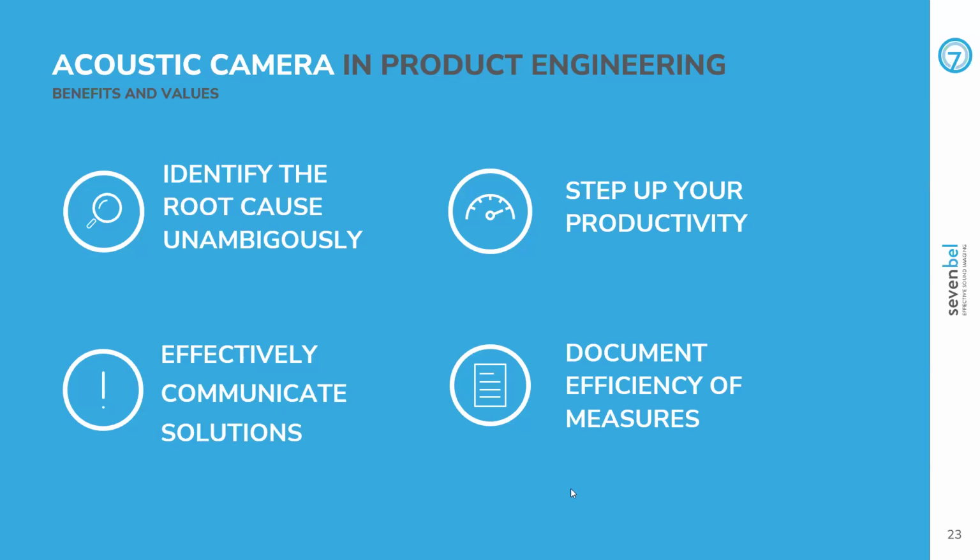So that was a brief rundown of potential applications of our technology in product engineering, product testing in different contexts. In a different context, it may be troubleshooting, it may be trying to meet regulatory requirements, but it may also be a type of quality control that you may want to implement for your products before you submit those to further testing. So in the end, the acoustic camera will help you to identify root causes unambiguously.